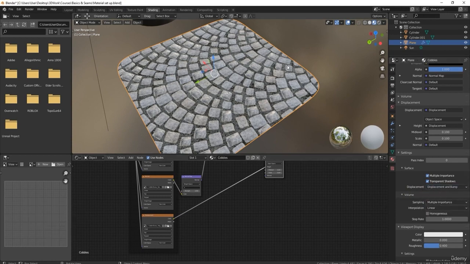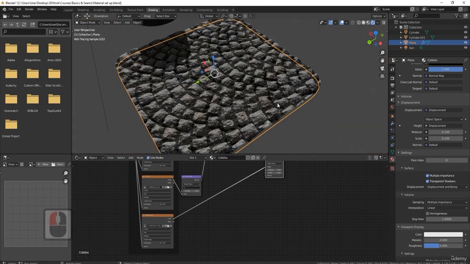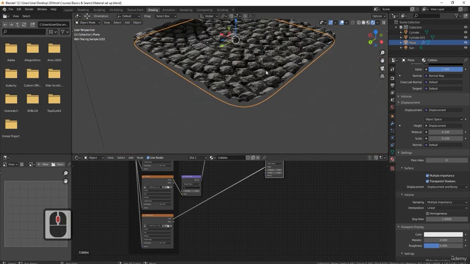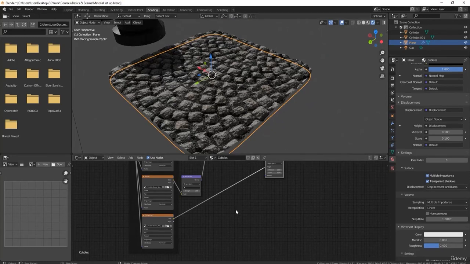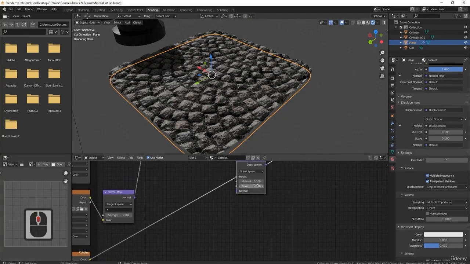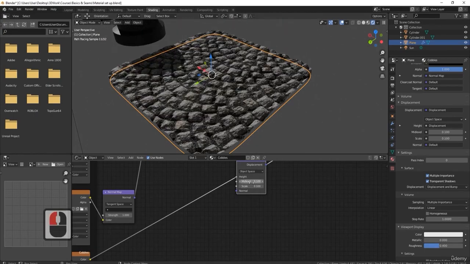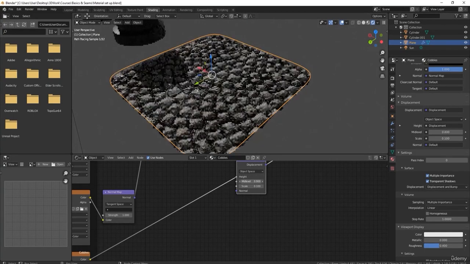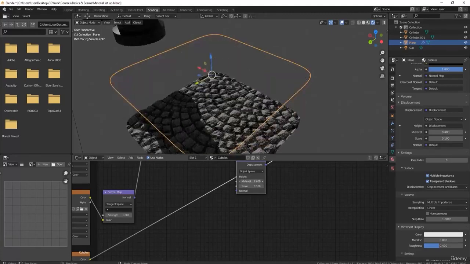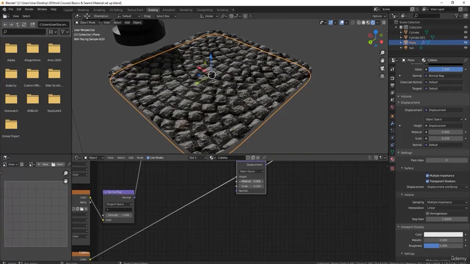Once you've done that, all you need to do is go to your Cycles shader, which is this button here, and there we go. You can see now how realistic that looks. And now you can mess around with these, so we can really bump up the scale, as you can see, and we can also change the mid-level like so. So really push it out, or you can really pull it in as well. Okay, so that's a bit of an explanation on there.